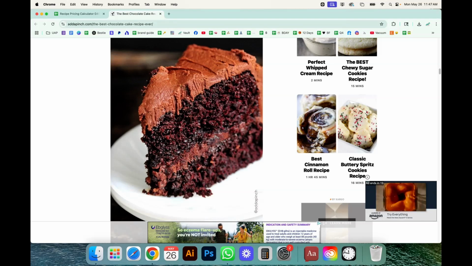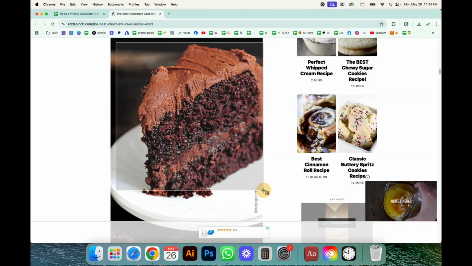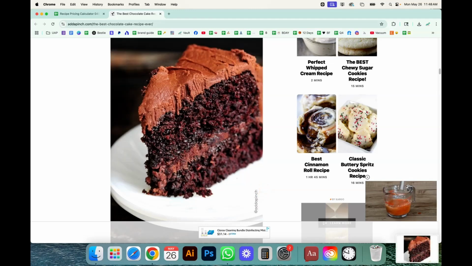And then you see here, when I hover over, there's some numbers. I'm going to make sure that these numbers are even so I can get a perfect square picture. You see here that the numbers now say 622 by 622. That's a perfect square, so I'm just going to get that. And then this picture is going to save in my computer.